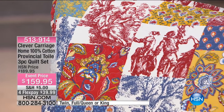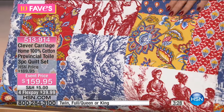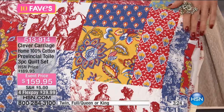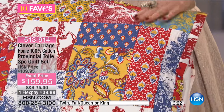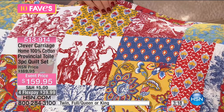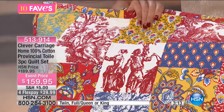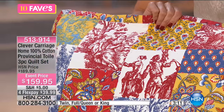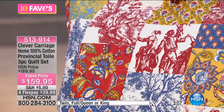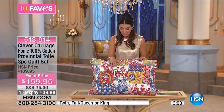You're not just getting one sham — that's just for display so you can really dive into the details. You're getting a quilt and two shams, in your choice of twin, which comes with one sham, or full queen or king, both of which come with two shams. It's all done in a 100% cotton cover with just a very light fill. You'll see the beautiful quilting detail.